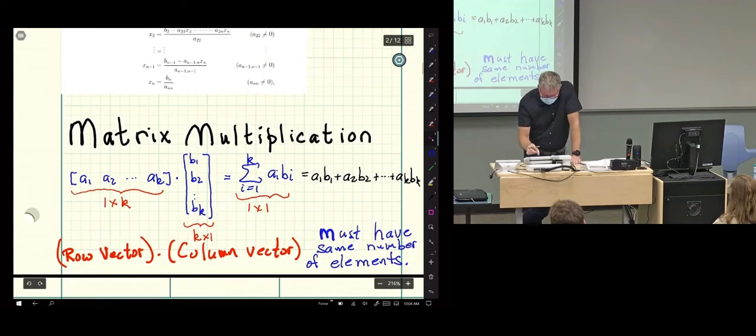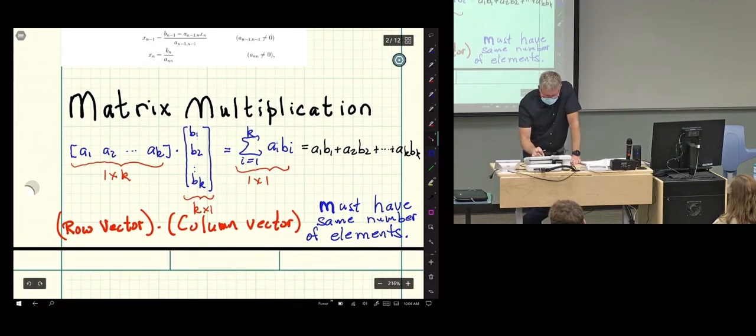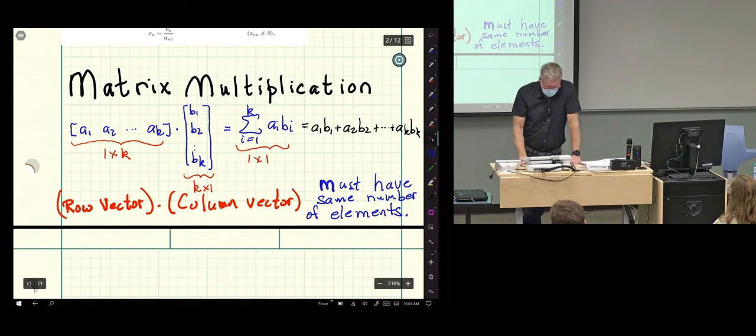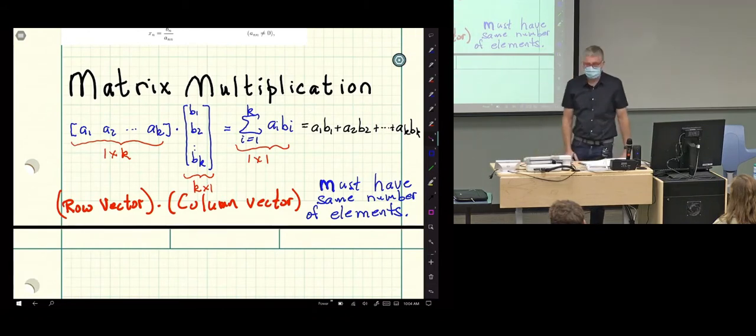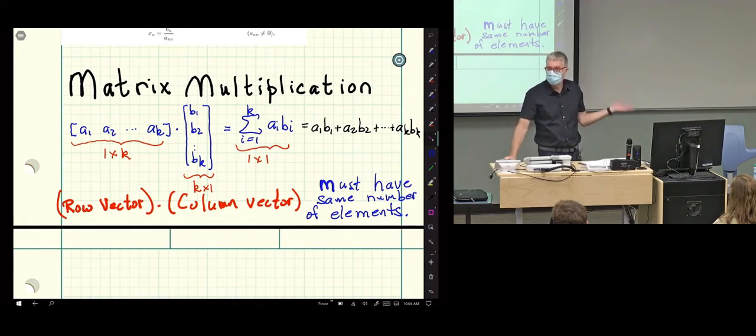Okay, so now we're upping our level of abstraction. We're really starting to do a little bit of algebra. This is matrix algebra. When you're doing algebra, you do addition of real numbers, you do multiplication of real numbers, and once you know how to do multiplication, you can do powers and things like that. So we're now doing the multiplication part of matrices.